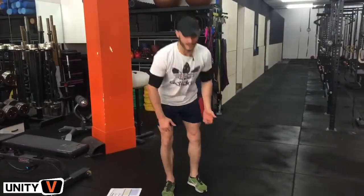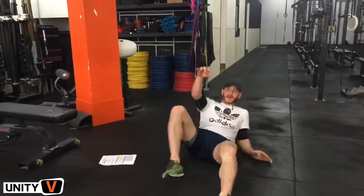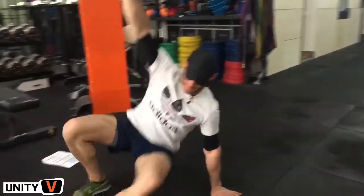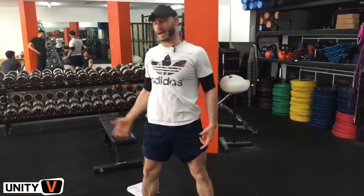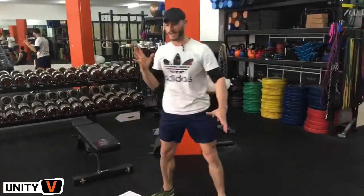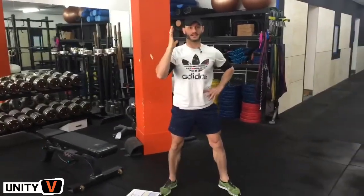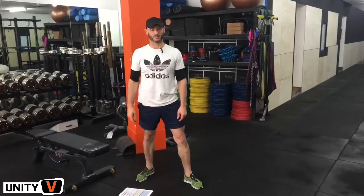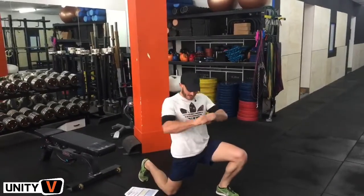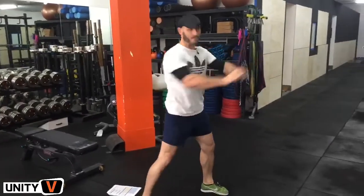Then the progression from there is more heavy bilateral movements and things like what Rad's doing. You can do Turkish get-ups off the floor where we are holding a weight and we climb up off the floor, all sorts of different stuff. But anything where it's a unilateral load, so the body has to stabilize itself, is going to work. And I'm a really big fan of anti-rotation movements for core. So Pallof press, half kneeling Pallof press, standing Pallof press, windmills, things like that.